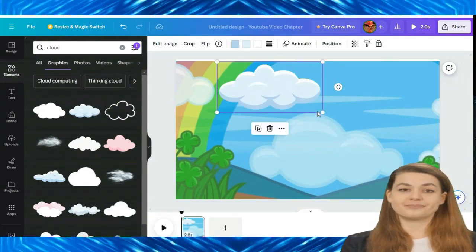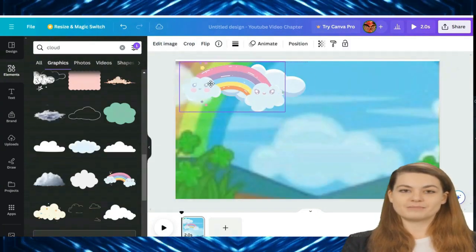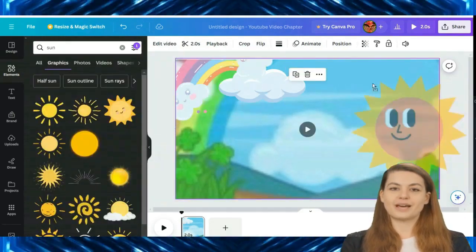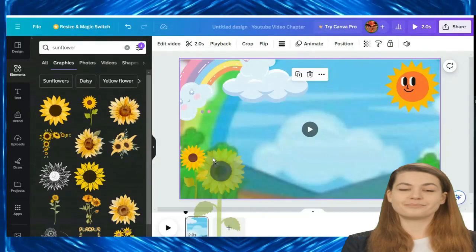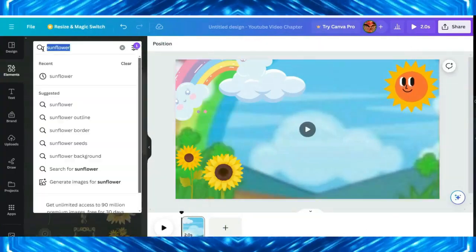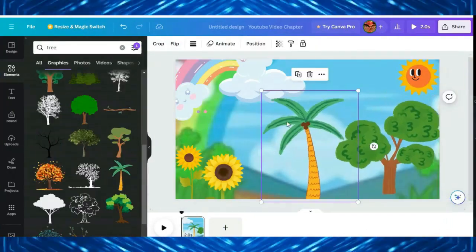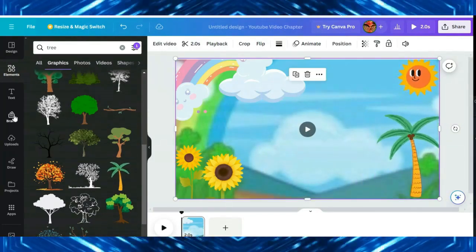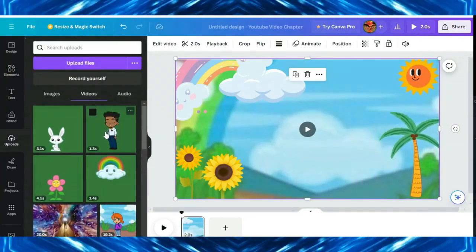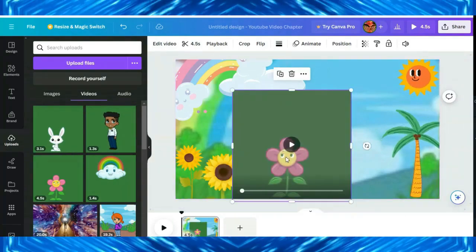Next, to create a background for your video, just use the search bar to find suitable elements and drag them inside your project. Adjust all the elements. If you purchase Canva Pro, you get picture animation facilities, green screen editing facilities, and much more. If everything is done, just go to the right corner and click Share and then click Download.